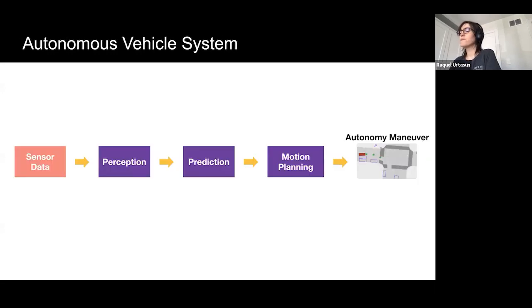We now review the self-driving vehicle autonomy system and how we can inject simulation for evaluation. Every fraction of a second, the vehicle senses the environment. The perception system is then responsible for estimating where the objects are in the scene. The prediction system then takes the output of perception and estimates the potential trajectories that the actors might take in the next few seconds. Then the motion planning module focuses on a region around the self-driving car and estimates the safest maneuver towards the goal that the vehicle should do in the next few seconds.